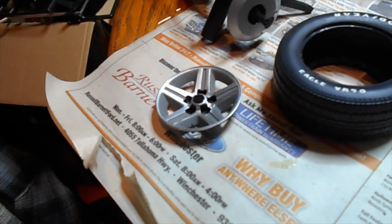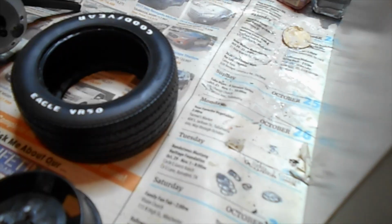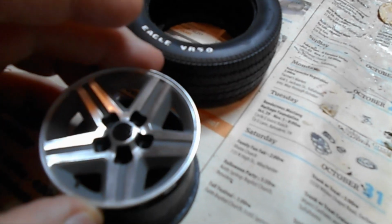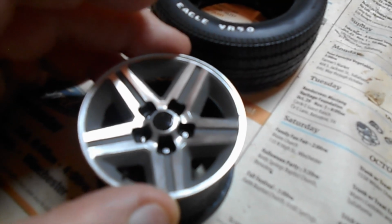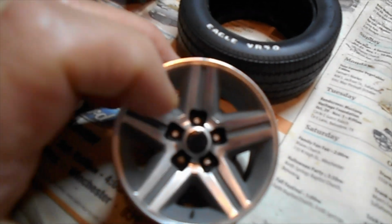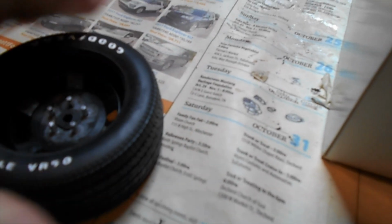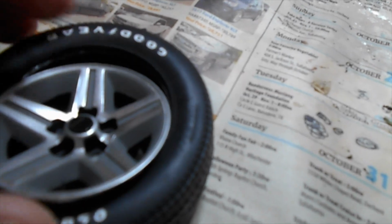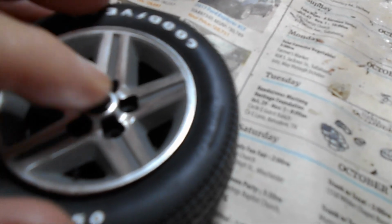And let me get one of these rims. I kind of started putting things together before I should have and had to back up and regroup. Because, you know, as well as I do, whenever you're doing a custom kit, you're doing things to it that isn't normally done, then let me put this together and show you how it looks. You run into problems that you don't foresee.